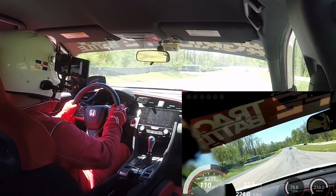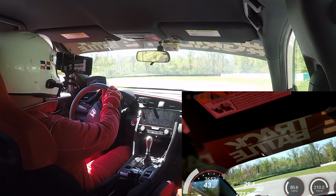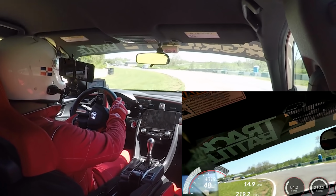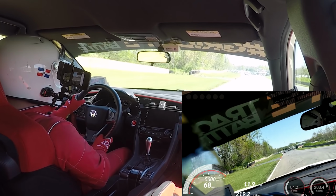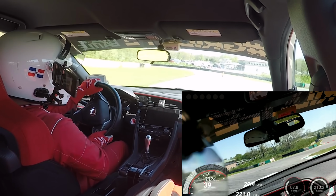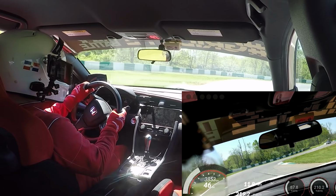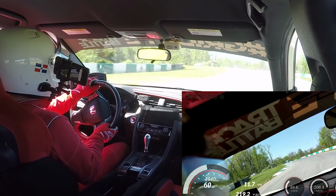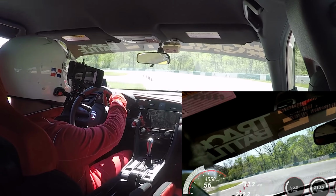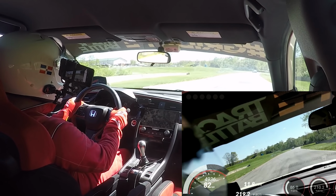So there is one thing I want to note here, and that's driver fatigue. Driver fatigue is a real thing, and on this track specifically, you can get really tired really quickly. A lot of the guys that go in, they go for 10 minutes and they have to go pit because it's just a very tiring track, especially if you don't have power steering. A lot of the cars that come here don't have power steering, and there's a ton of turns, a ton of bumps, a ton of braking points, a lot of things to make sure you do correctly, and everyone gets fatigued.